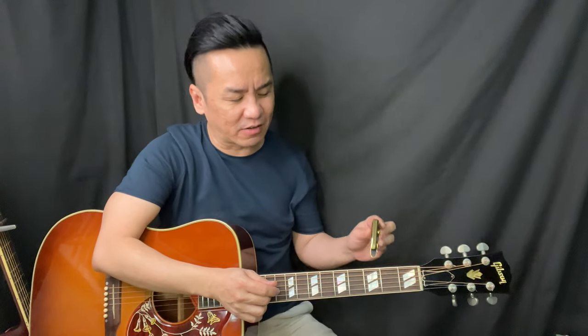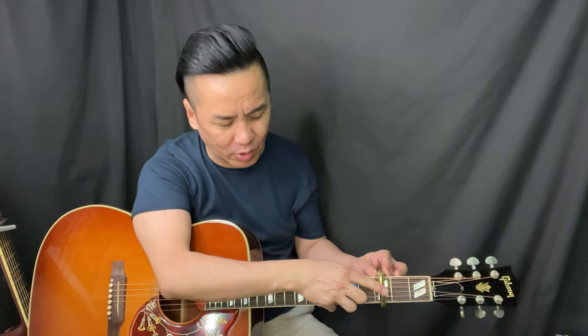Let me capo this baby on the third fret and listen to how it sounds. You can hear that it's not in your face. This guitar is not like your normal guitar, and it's great for singing. Let me just sing a little bit, and it sits below my voice.